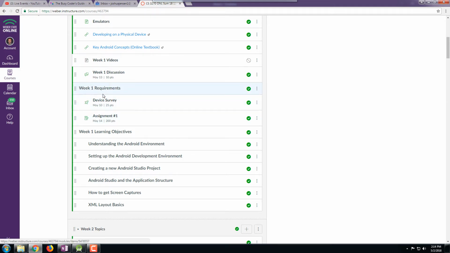Such as this week, we have a short survey that I would like you to fill out, and then your first Android assignment. Now this assignment is going to be pretty simple. It's really mostly there to make sure that everybody's got an IDE up and running and an emulator or a physical device, one of the two, to be able to get going on. Make sure we have all those bugs ironed out, because we're going to hit the ground running and running pretty hard next week. We've got a lot of ground to cover.